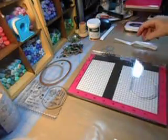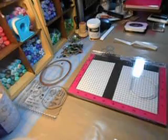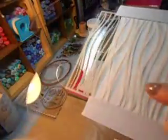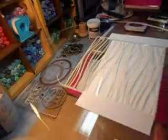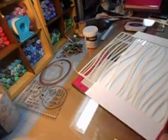And then this set comes with an actual stencil of waves, and I put it on my acrylic board, my paint board and paint palette, and I put it down with some post-it note, and I'm going to use the crackle paste on here. So maybe I will do that first so it has time to dry.